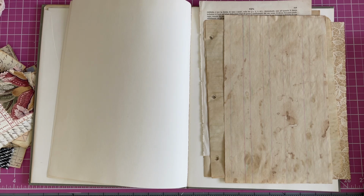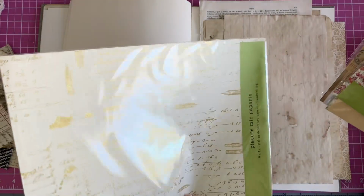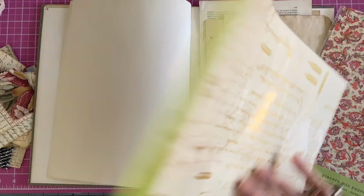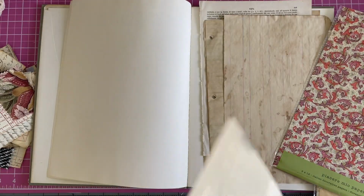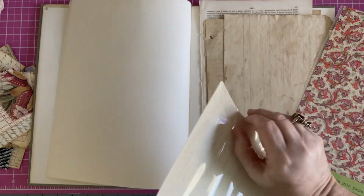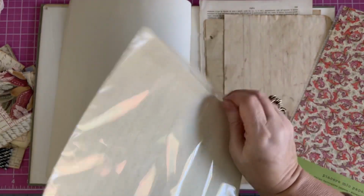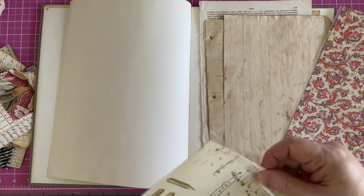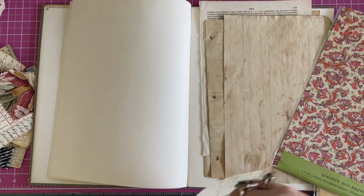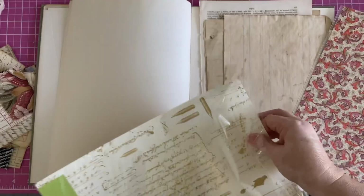Oh, what I was saying was that I have beautiful Italian papers. Aren't these gorgeous? I was looking to see. Ooh, look at that. Isn't that pretty? It's a gold one. I wouldn't mind having a gold page in here. We can have a fancy page, right? Can we? This is Florentine papers. These did not come from Rachel. I found another source for them on Etsy. But I don't see the lady's name here, so I can't tell you what it is. If I find it, I'll let you know.